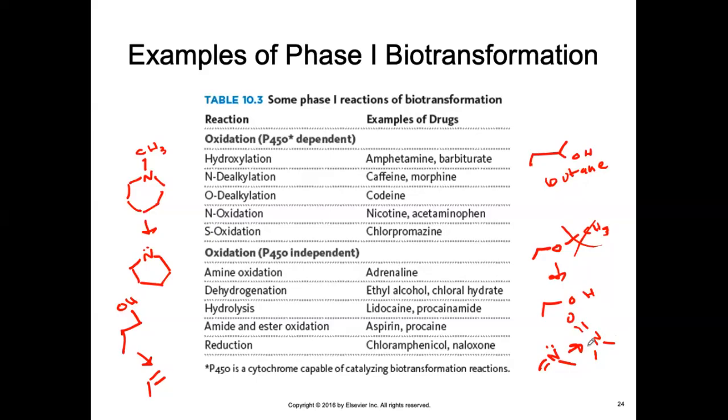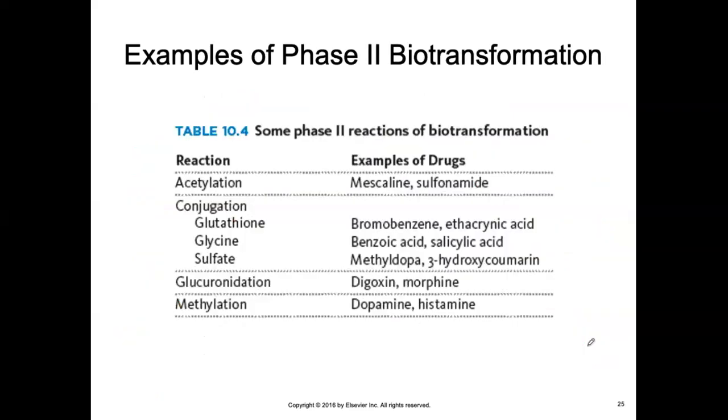Now I know a lot of you probably haven't had organic chemistry, but bottom line, the idea behind oxidation reactions and most of these other reactions is to remove lipid soluble groups, which would be basically hydrocarbons, and replace them with electronegative atoms like oxygen or sulfur or nitrogen, or to add hydroxyl groups or water, just to make them more water soluble.